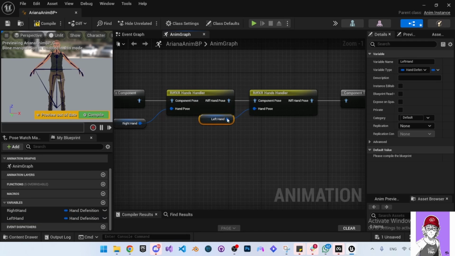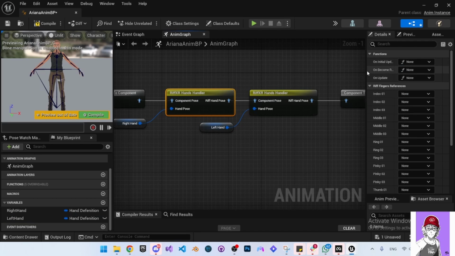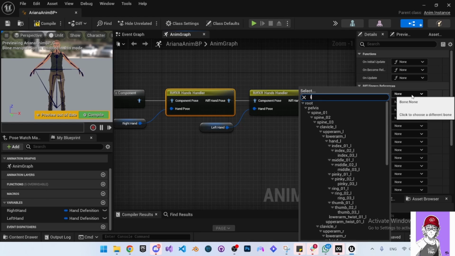Okay, but after promoting those two variables, now you can select this right hand node, and let's provide the fingers.